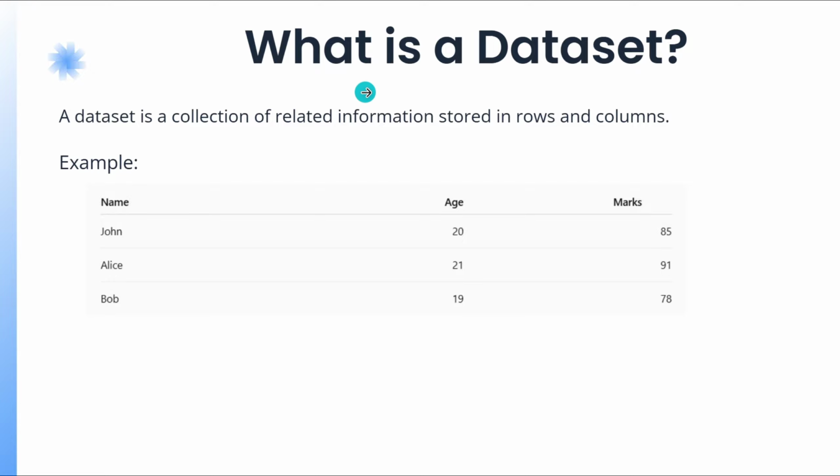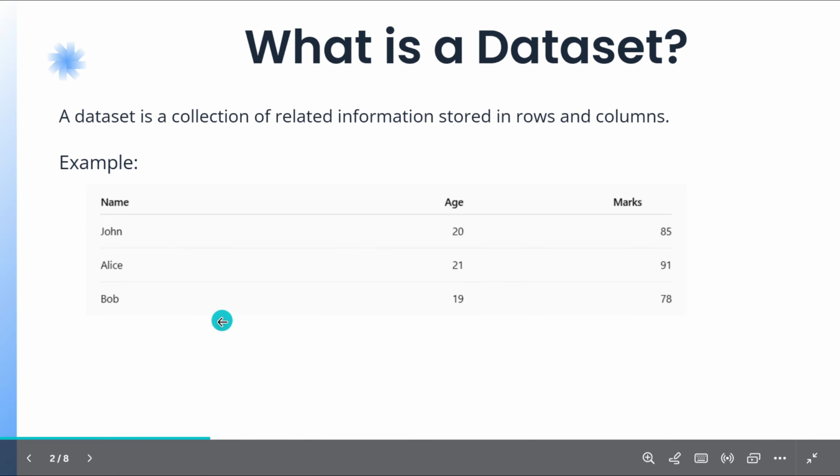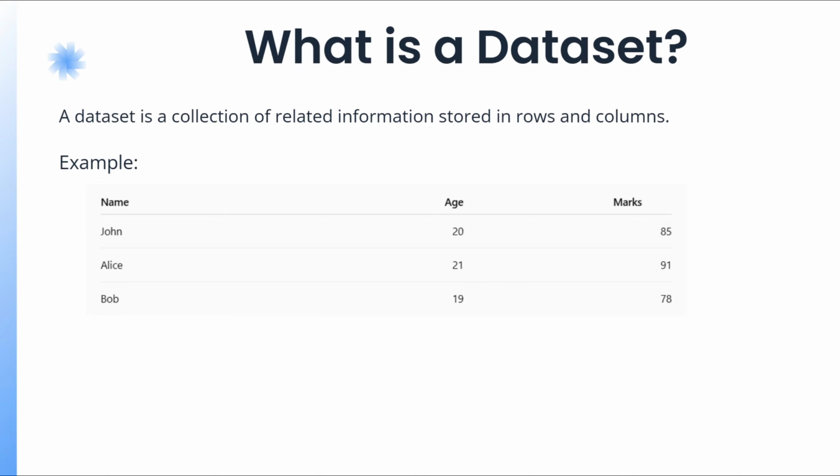So why are we using a data set in an AI model? If we want to train any model, if we want our code to work on anything, we need to have some data, right? If we don't have any data, then what will we be training our model on, right? So this is basically a data set.